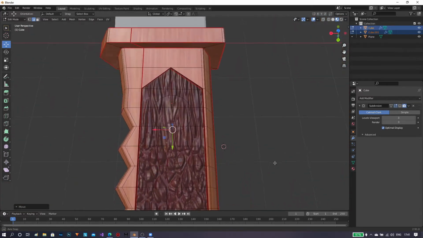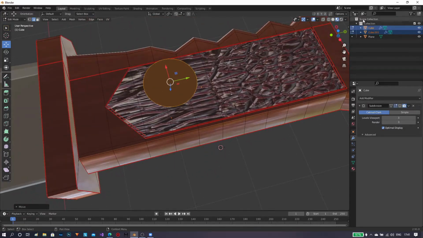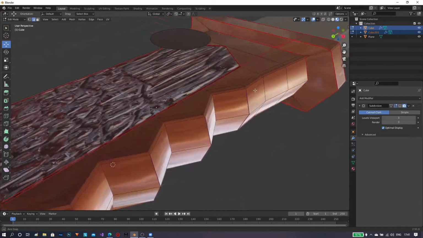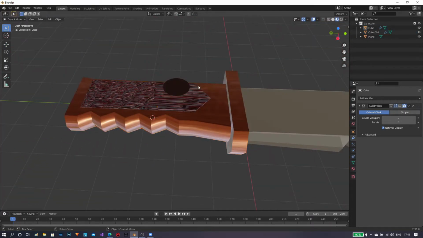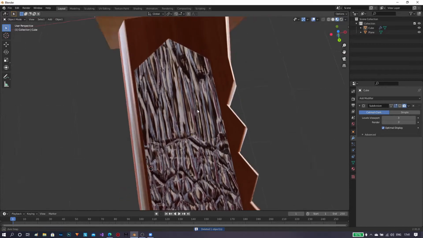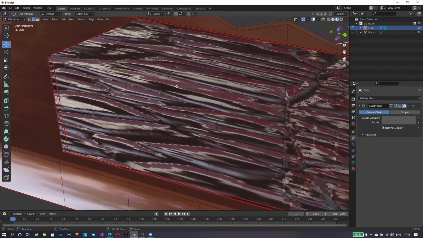We were doing the top view by pressing 7 on the numpad, but this time we'll select this option, and again mesh, knife project. Nice, we are done. Now just hit tab and get out of the edit mode for both the objects and just delete this object. We don't need him anymore. We have our circles. Now let's make those circles work.